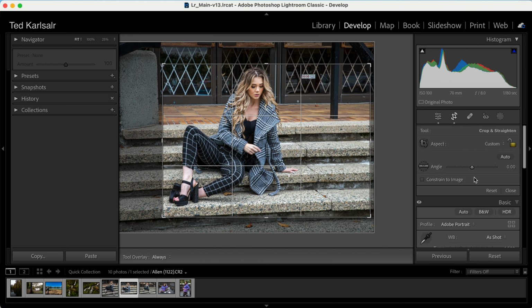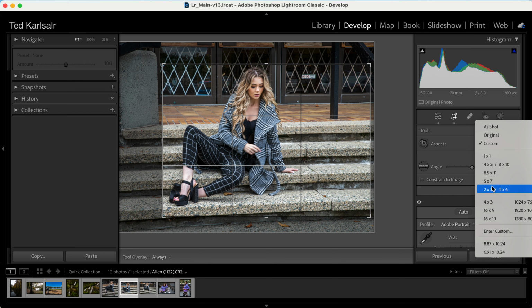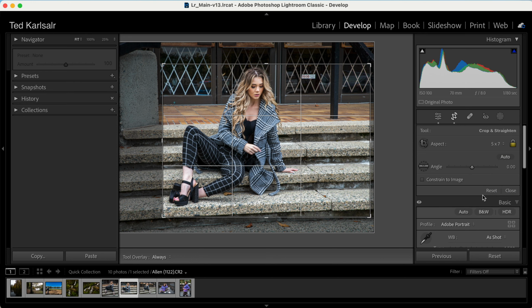Now that I made it the way that I visualize it, if I decide to go for one of the standard formats, I just click on that and it is formatted as 5 by 7 right now.